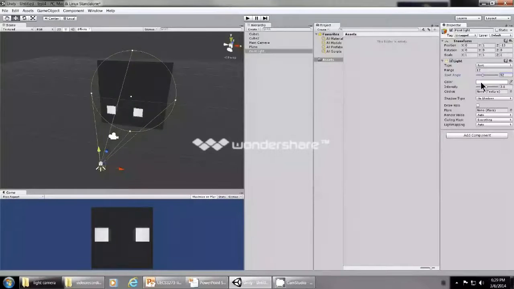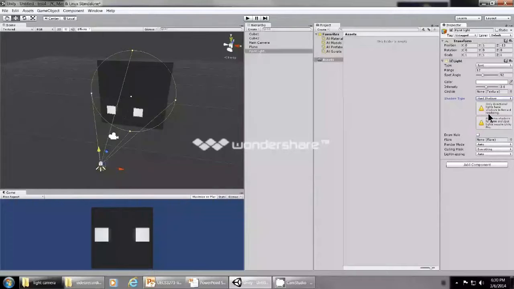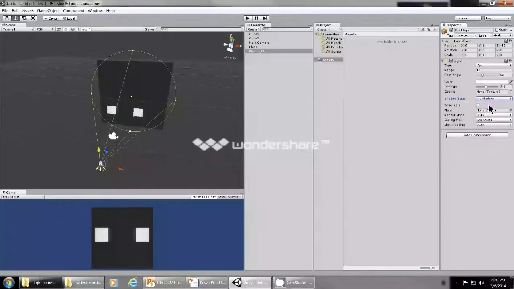We already saw that color and intensity are pretty much the same as we had seen earlier for the case of a point light. And again, with the spotlight, you cannot have any shadows in Unity Basic. If you try to create a shadow, you get the same message that tells you only directional lights can have shadows in forward rendering. Real-time shadows for point and spotlights require Unity Pro. So we go back to the no shadows option for the shadow type field in the inspector view. Okay, so that is a spotlight.